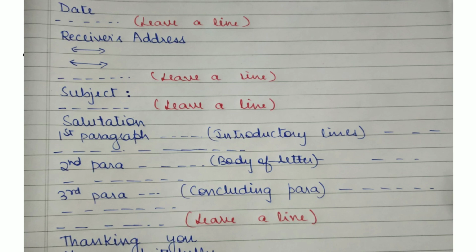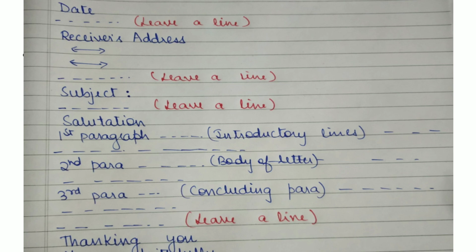from the left hand side close to the margin, you will begin with your second paragraph. Again, you will not leave lines between the paragraphs. Wherever it ends, from the next fresh line available without leaving a line, you will begin with your second paragraph, in which you will be writing the main body. Whatever is the reason you are writing this application, if you want a leave, why do you want a leave? If there is any special request you are making to the principal or someone, why are you making that request? That reason will be stated in the second paragraph.